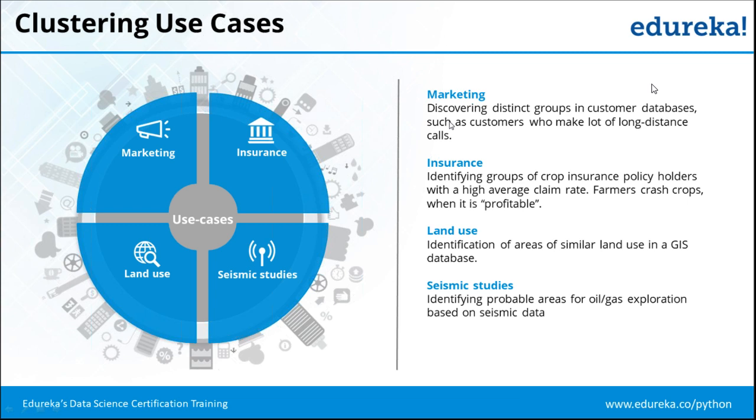Similarly, in insurance, you see that the same insurance cover is not given to all kinds of people, right? So for different kinds of profiles, there are different insurance policies, right? For farmers, insurance policies would be different. For a businessman, the insurance policy would be different. And for a job person, a private job person, a government job person, they will have different insurance policies, right?